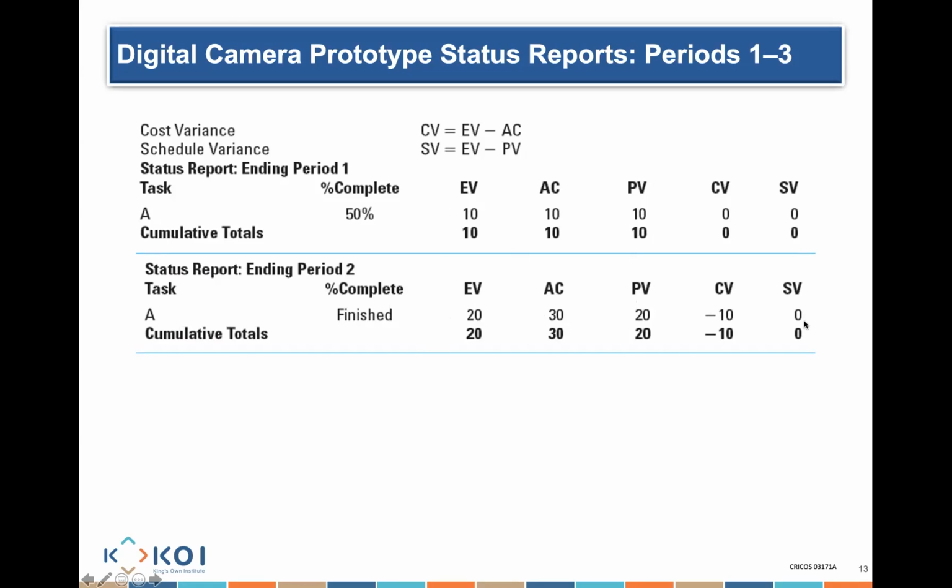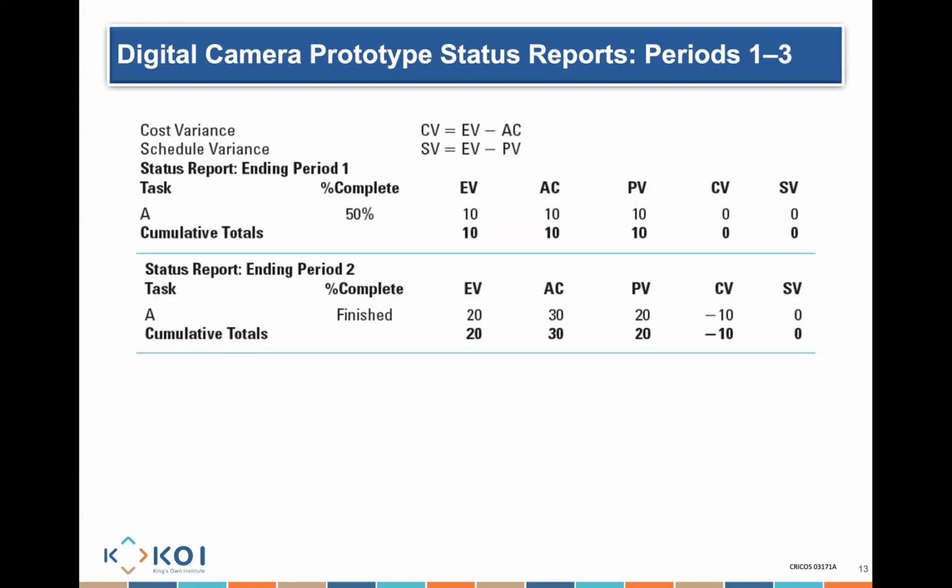Now let me ask, am I ahead of schedule or behind schedule? I'm asking about schedule. On schedule, because earned minus plan equals 20 minus 20 equals 0. So I am on schedule. That is correct. But if earned value minus actual cost equals minus 10, what does that tell me? Behind cost. I am over budget. Make sense? Is that clear? Are we clear? Yes. Great.